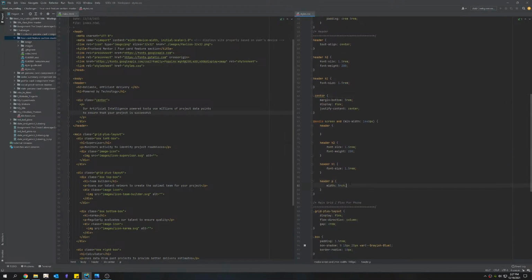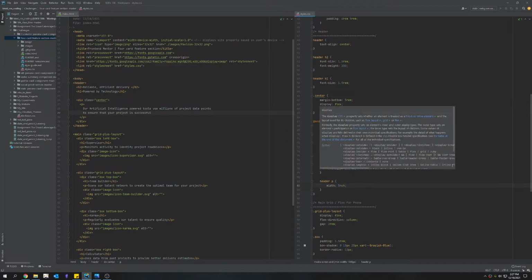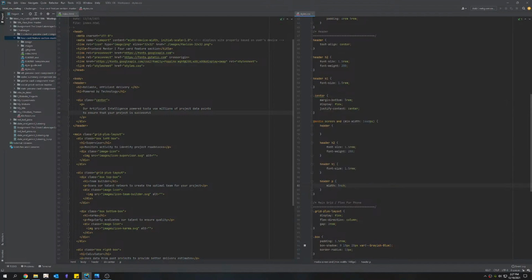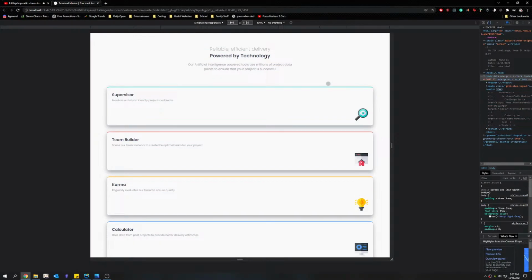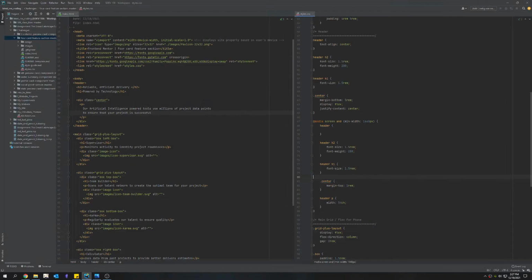It wasn't in the middle. Never mind. We are going to change the center a little bit. With the center, we are going to give a margin top. Probably like 1 rem. 1 rem seems to be good enough. Yeah, that's pretty good. Nice.